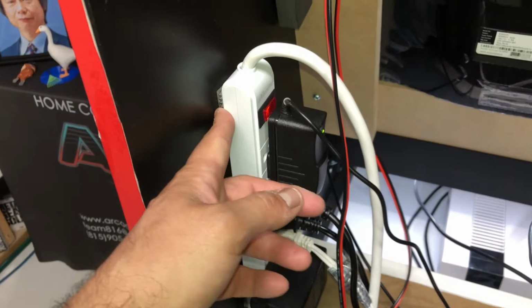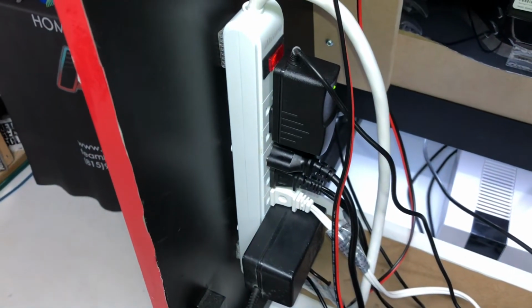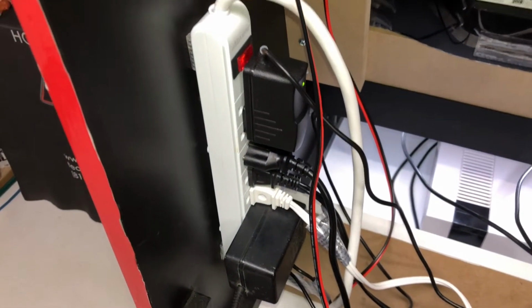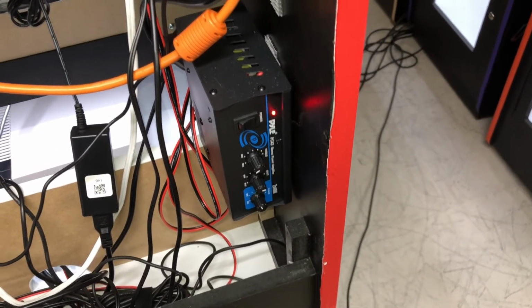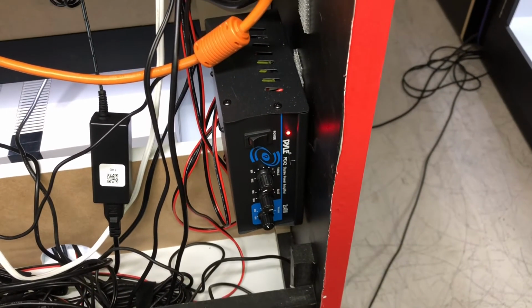But this is attached via really strong Velcro. I mean, you can get it off if you give it a good twist sideways, but I prefer not to drill holes in it and put screws in it. Only the necessary screws and bolts are in it, and then everything else we've got attached with this real nice strong 3M Velcro. I mean, we've got the amp. The amp's pretty heavy and it's attached with the stuff, and like I said, you can get the stuff off. If they burn out ever, or you need to replace anything, you can pull it off, stick new Velcro on, pop stuff right back on, and there's no screw holes in the thing.